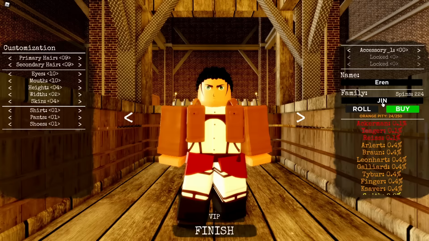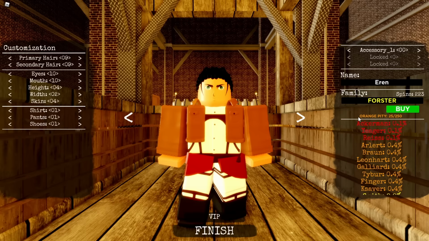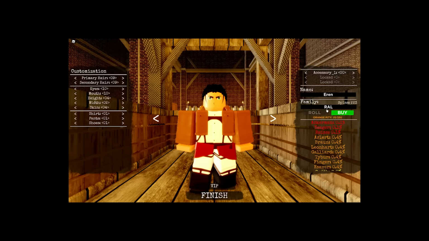All right, what about the second? Come on, come on, come on. Yo, give us the Eren Yeager clan. Come on, we already have Eren, bro. We just need the Yeager clan as our family name. Then we're good. What is it gonna give us? Oh, we got Rawl again.